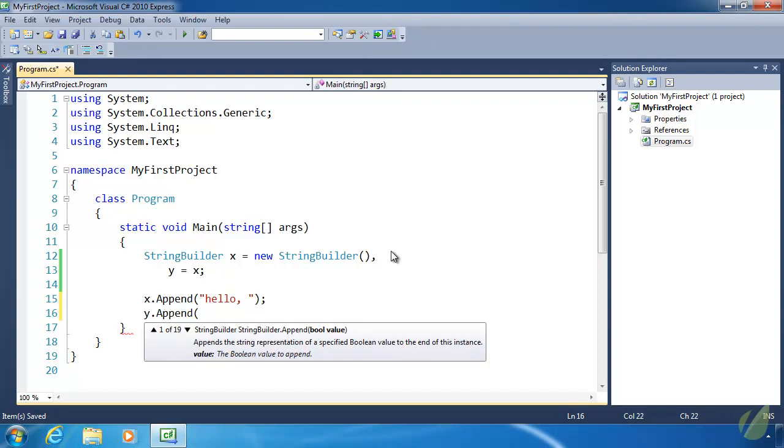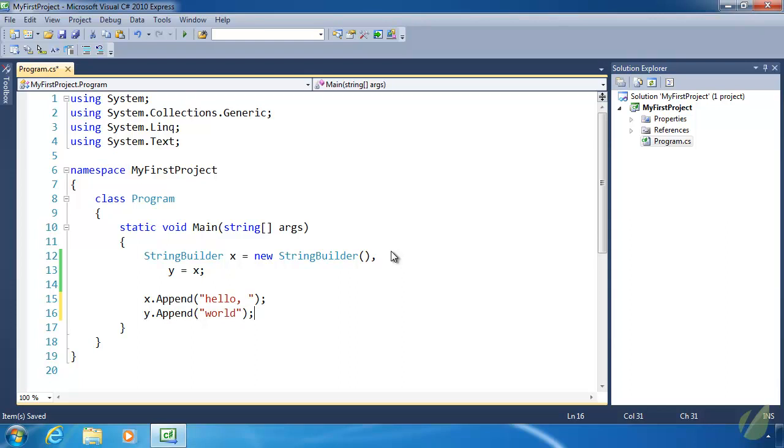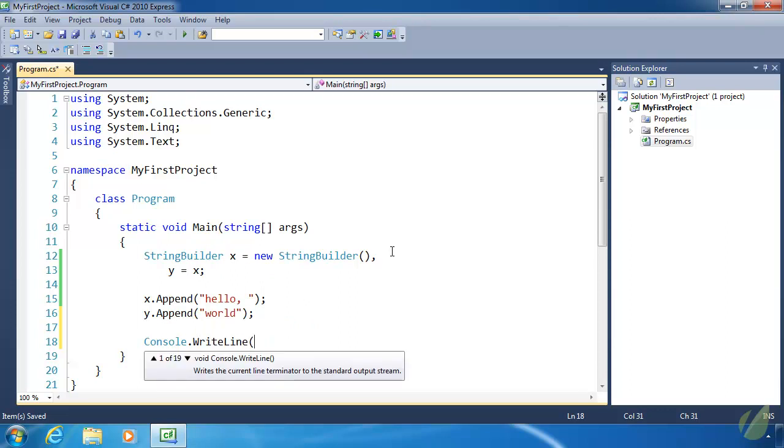And then whenever we call the ToString method on the Stringbuilder object, it's going to take all of the pieces that we appended to it and then generate a string from that. But for right now, we're just going to add strings to it. And then we need to display the output. So Console.WriteLine, and then x.ToString.